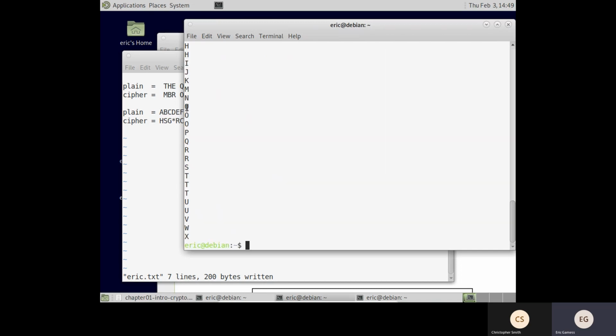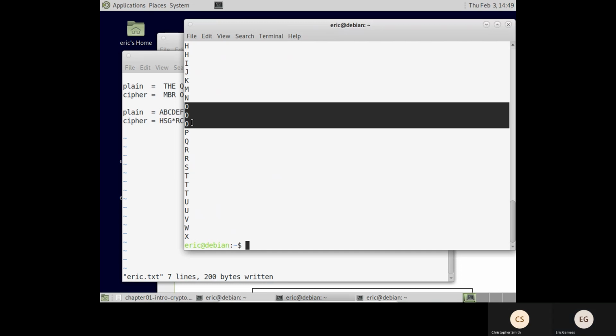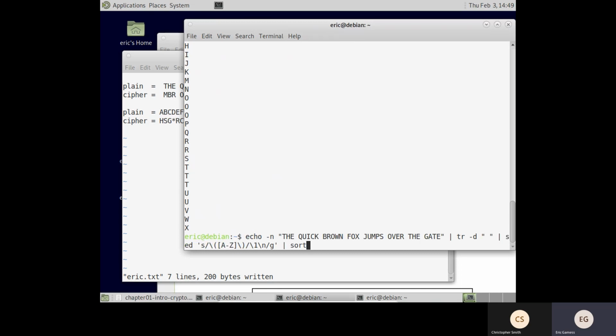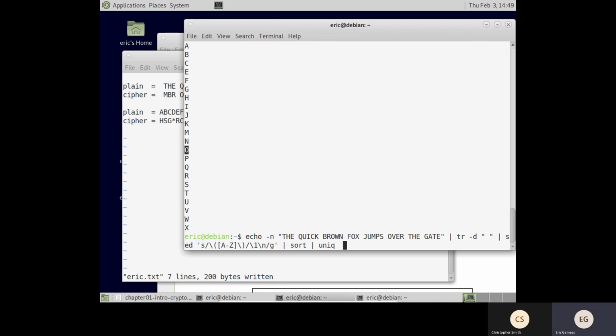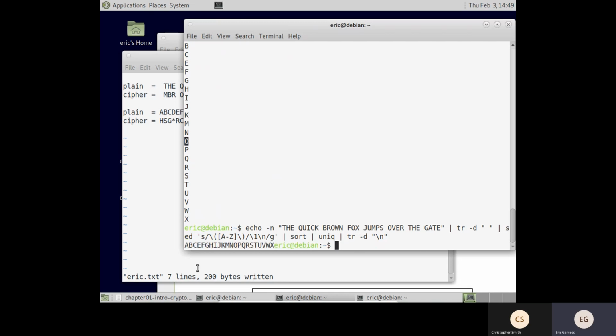Okay, so now when they are sorted, when I have 3O, I just want to put just one O. So there is a command that is called uniq. Uniq, when there are several lines that are the same, will just keep one. So as you can see, now I don't have 3O, I don't have 4E, I just have 1E. But they are vertical. I want them horizontal again. So what I can do, I can say delete the new line. So they will be horizontal. So those are all the letters.